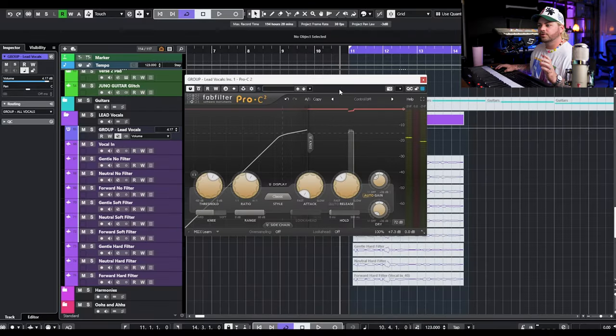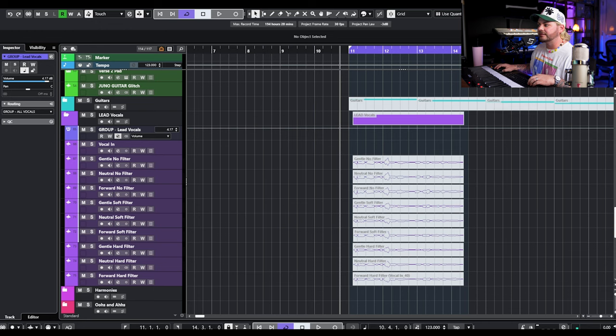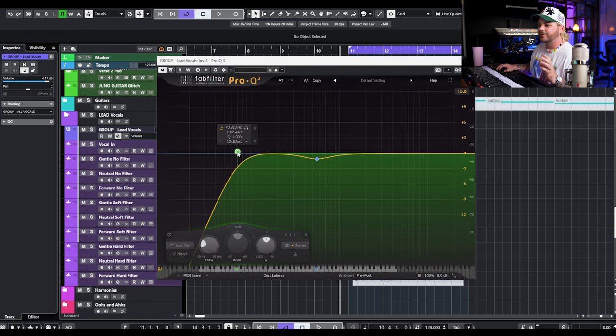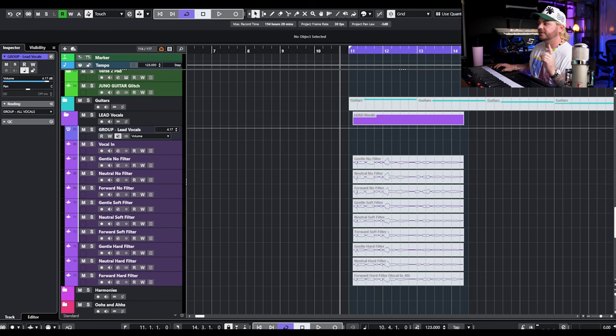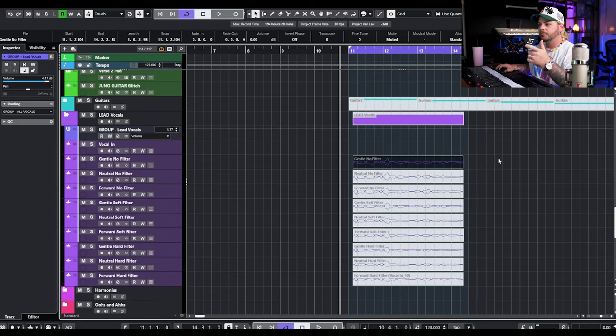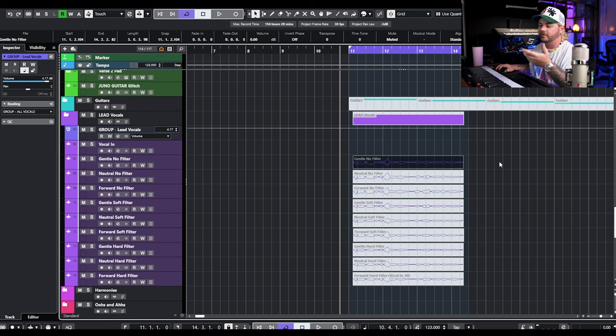I want to show you what this sounds like inside of a mix. I'm going to pop on a little bit of clean compression using Pro-C on the clean setting so there's no coloration, add a little bit of de-essing with compression, then add one low-cut filter at around 70 Hz and about a 1 dB dip at 550 — that's where my voice builds up. I also have a reverb send, a delay send, and a small parallel widening send. Basically a really stripped-back run-and-gun version of my go-to vocal chain — just EQ, compression, a little de-essing, reverb and delay.